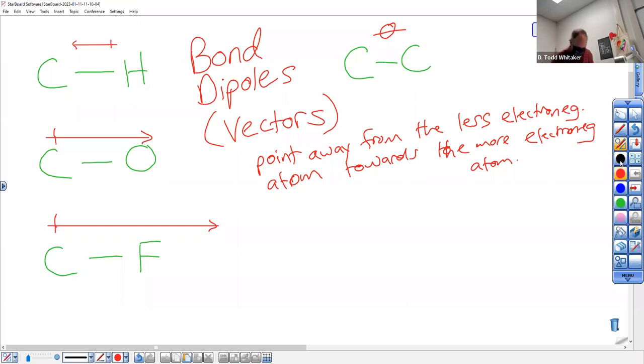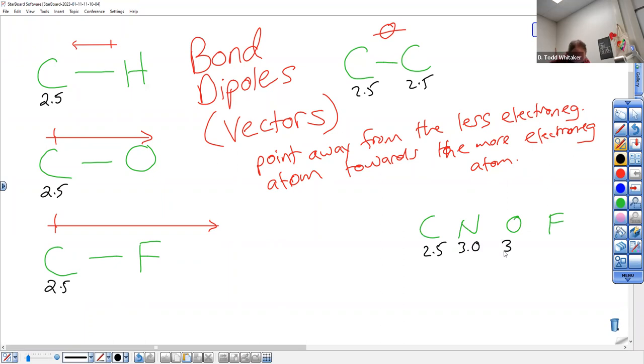And our numbers, I'm just going to put them here, we have to memorize them. Carbon is 2.5. And then on the second row, everything's related by 0.5, increasing towards the most electronegative element, fluorine. Hydrogen is just as important as carbon in this course, and it doesn't have any reference memorization feature, so it's just random, you've got to memorize it. And then there are some trends.